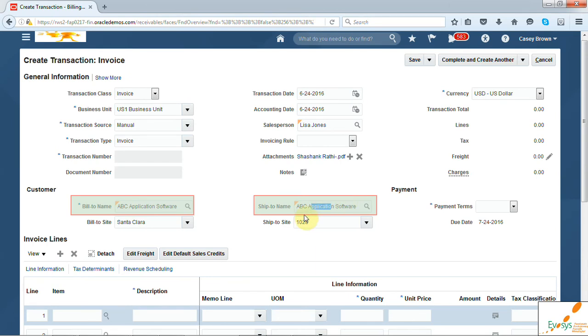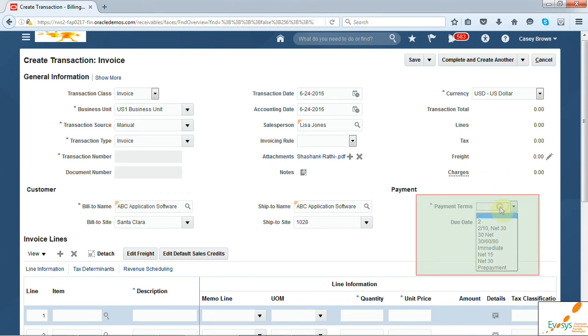Once the ship to and bill to information have been retrieved, you need to select the payment term. This payment term gets defaulted from your customer master, if it is set there. Based on the payment term and the transaction date, the system will derive the due date of this billing invoice.